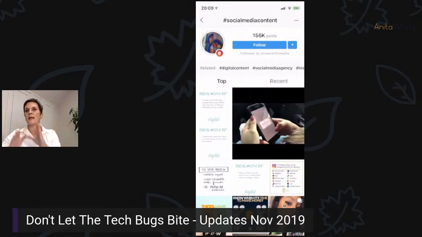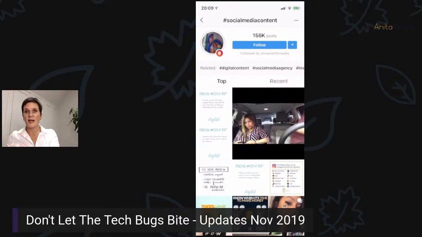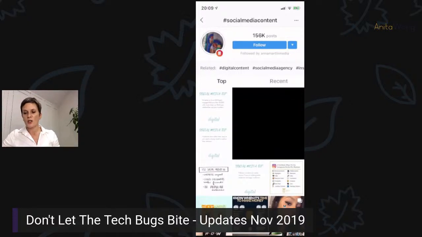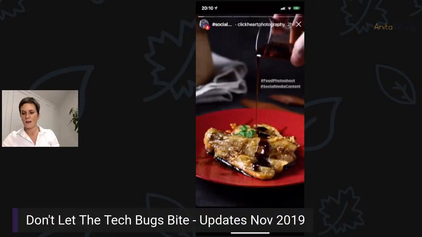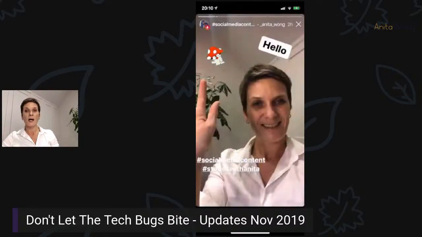If you keep the same hashtags going in that story, your exposure using your hashtags inside your stories will be really, really awesome. And this is just an example. So we click up here, social media content is in my story from this evening when I did a training earlier on. When I click on the story at the top, the first one is somebody doing a photo shoot of food, but then the next one is my story.